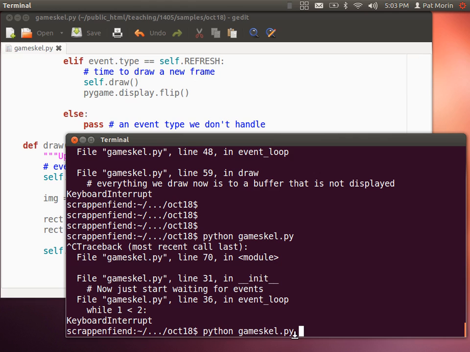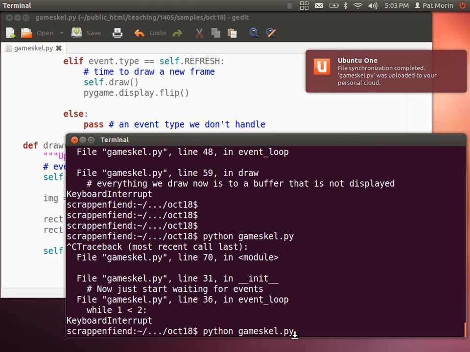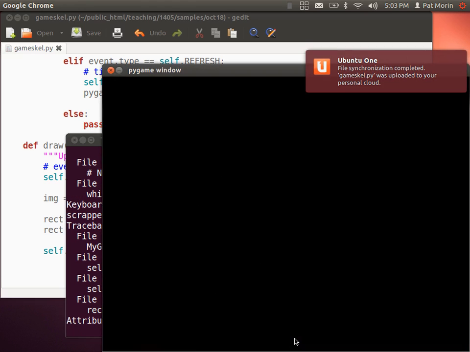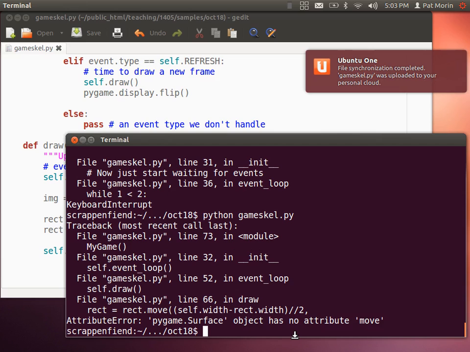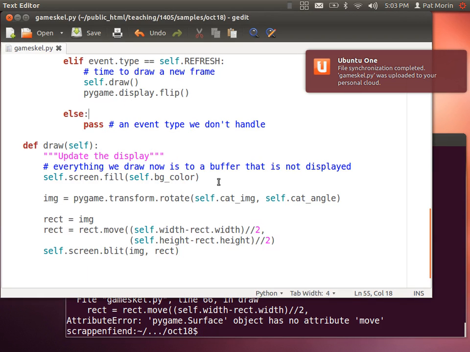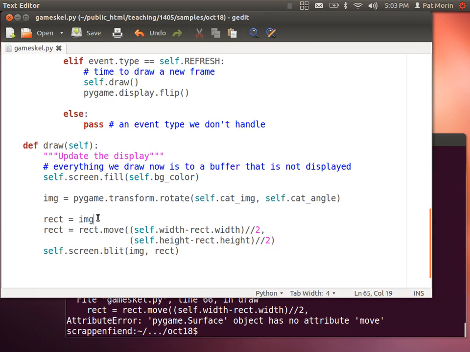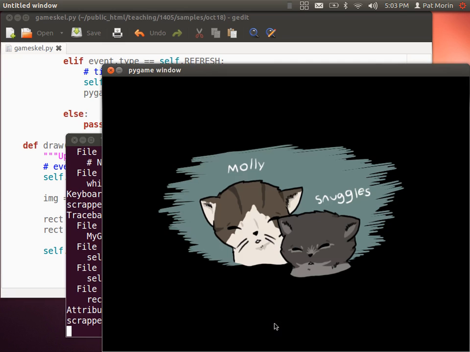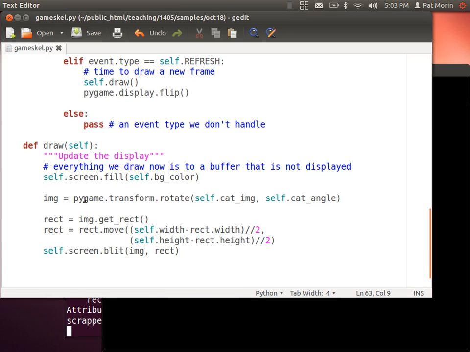So let's say pygame.transform.rotate. You give it the thing you want to rotate, that's the cat image, and you give it the angle that you want to rotate it by. Cat image, cat angle. Okay. And I think that's the right syntax. Let me check here.